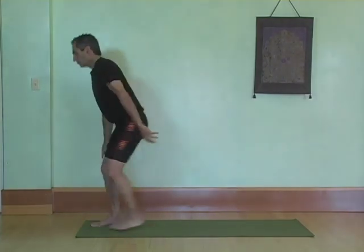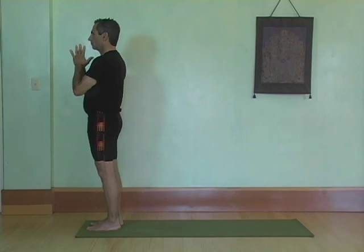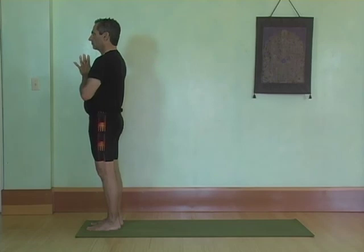Come back up, dropping the arms, and step back to the front of your mat. Very mindfully, very attentively, notice how your feet feel on the floor. Take 5 deep breaths.